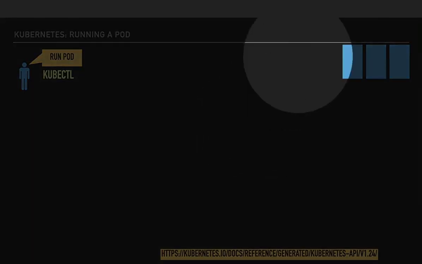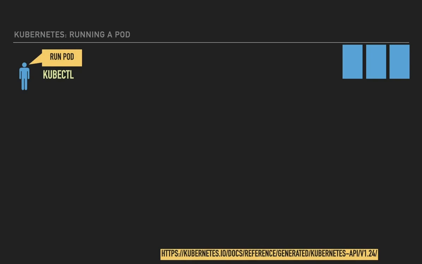Let's run a pod. You can see on the right top side, the worker nodes are currently empty, no containers running. We issue kube control create pod, CND, that's the name, and we specify the container image to load and run. But we want to look at how declarative works. So we say apply -f file, load the file cnd.yaml, and execute.